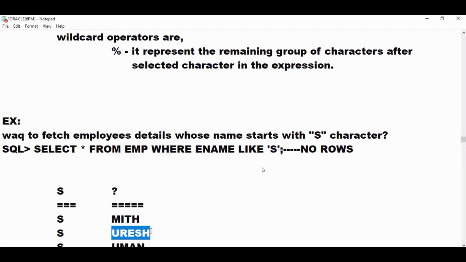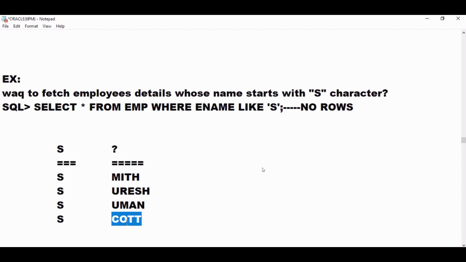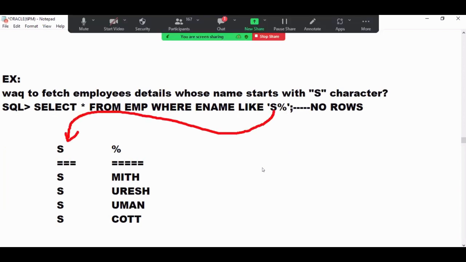The remaining group of characters will be represented with the help of the percent. So what I want to show is that S is the starting character, but not only that; after the S character, some more characters are also there. I don't know what they are, but I'm telling Oracle: first character is S, but after S there are other characters also. That type of names in your table, bring them. Understand now? So S, and percent is representing the remaining group of characters.